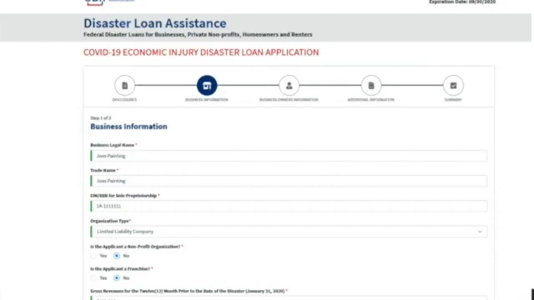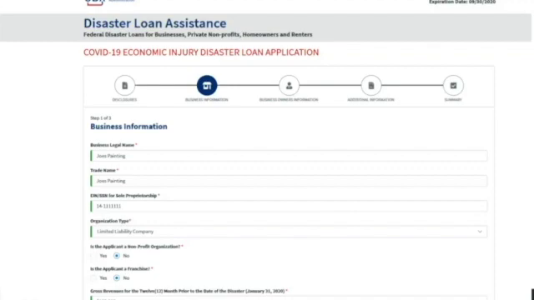You want to put the type of organization. There's a drop down where it asks for LLC, S Corp, C Corp, or sole proprietor. You would pick the type of entity. For this scenario, we picked LLC. You have to answer all of the questions that have an asterisk by it. One of these questions is, is the applicant a nonprofit organization? You're going to select no in this particular scenario. Is the applicant a franchise? We're going to select no in the case of this scenario.